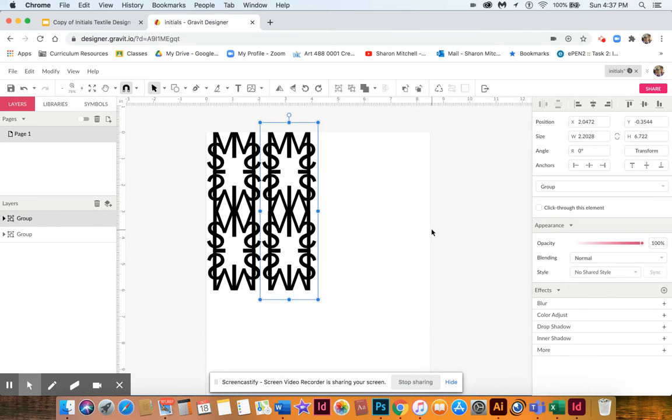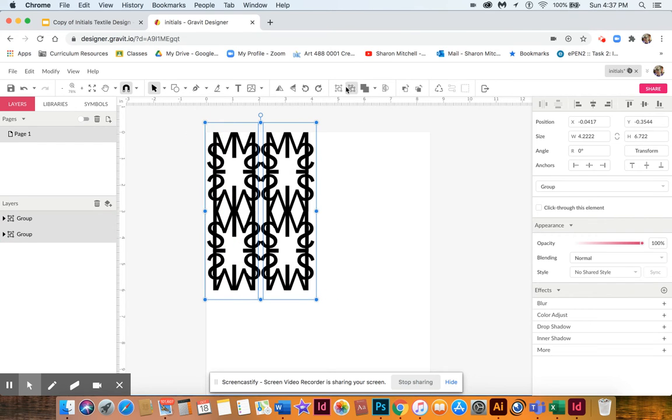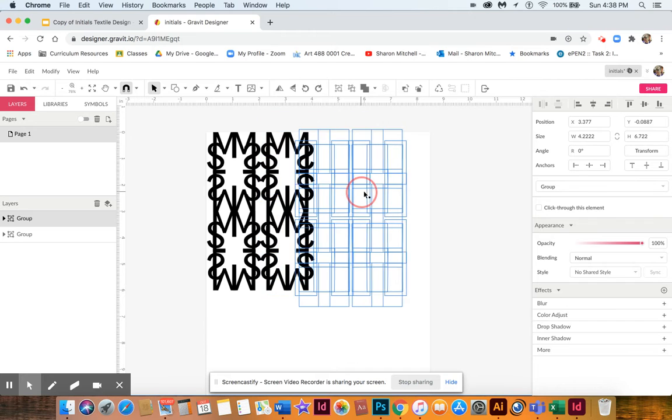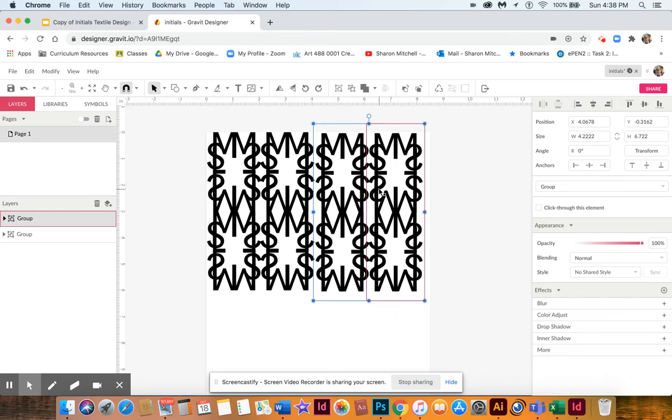I'm going to make them touch. I do want them to touch. I like that. So now I'm going to take all of that again and group all of that, and then duplicate it again. And then I'm going to take this one right here. Do you see how I'm making this pattern and I'm putting it all together and I just keep duplicating?